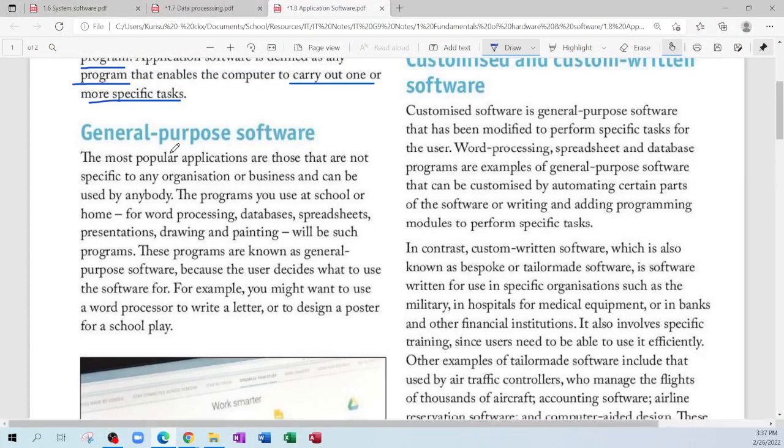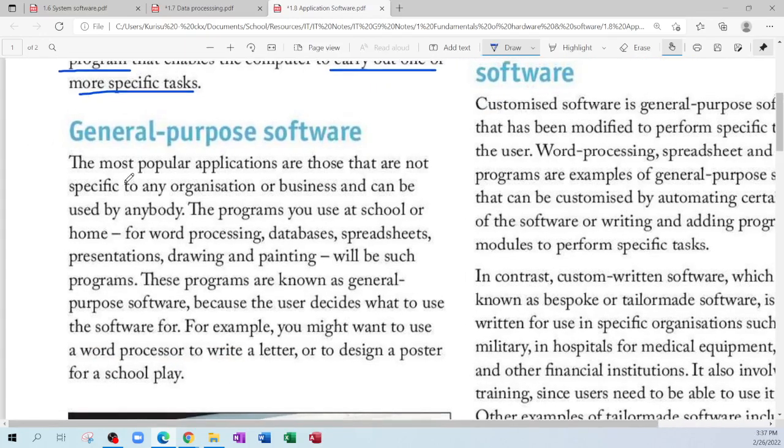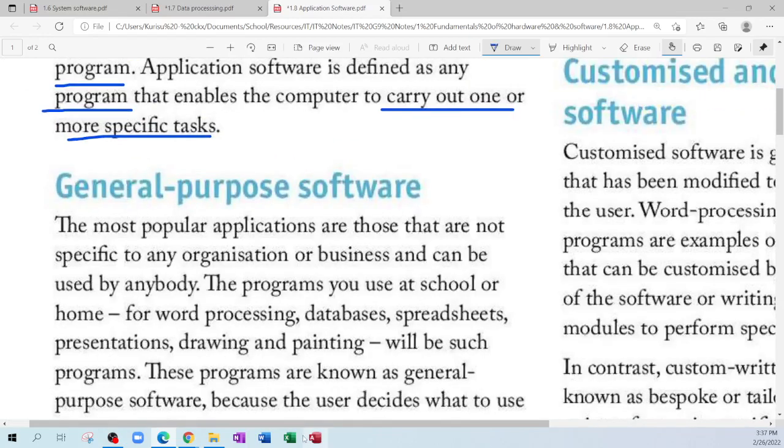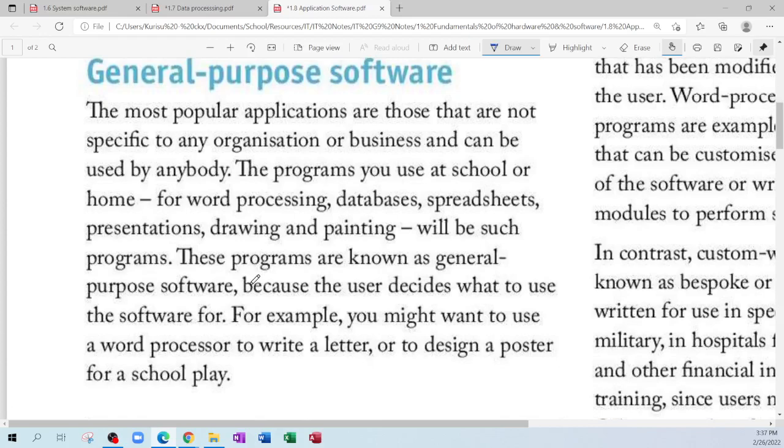So your first type of software is your general purpose software. Now, as the name indicates, it's general purpose. It's used in general by a majority of persons. So the most popular applications are those that are not specific to any organization or business. So it does not belong to any organization or business.